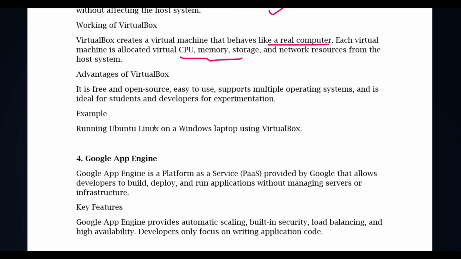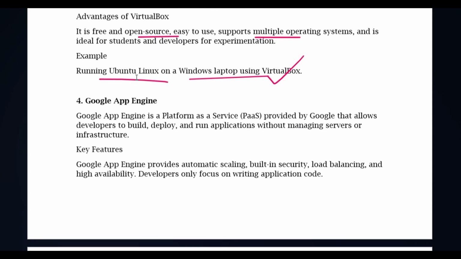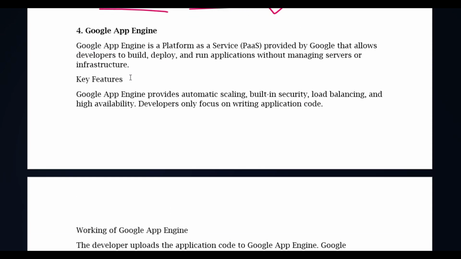Now what is the advantage of these kinds of VirtualBox? It is free obviously, and it is open source. VirtualBox supports multiple operating systems. Like you can run Linux, you can run Windows, you can run Mac OS also. And running Ubuntu Linux on a Windows laptop using the VirtualBox is a typical example of its utilization. Okay, I hope it is clear.